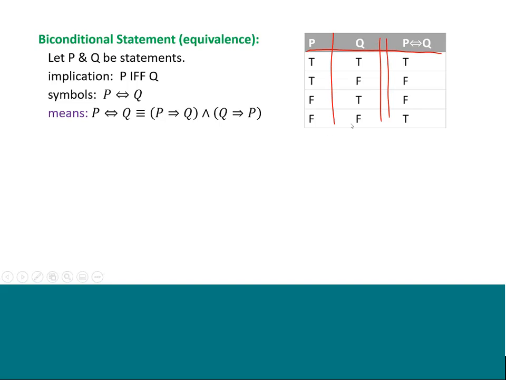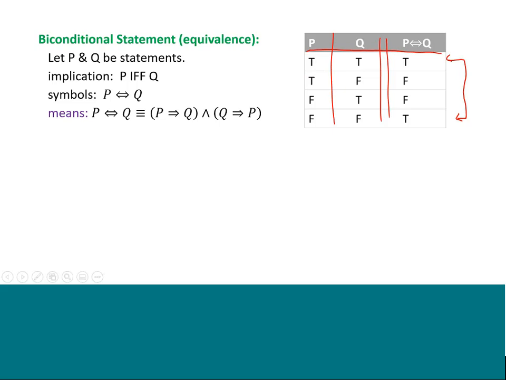Lastly, we have false implies true, false implies false, and false implies false. So that means the same as in our previous truth table with the if-then statements, you'll get back a true value. Please notice here, you're going to get true in exactly 2 places within a biconditional statement. The only time that you're going to get true for the entire biconditional statement is when both of the 2 components have the same truth value. That's why it's called an equivalence relation as well, or equivalent statement, and that's because it's saying, hey, these 2 things are logically equivalent to each other or logically equal to each other. In other words, they have the same truth value.